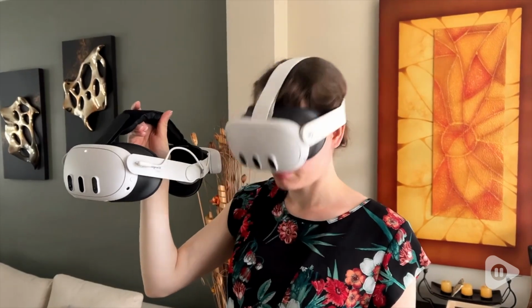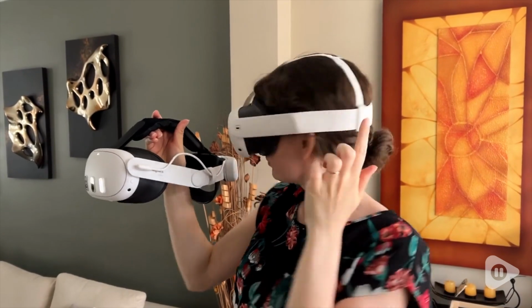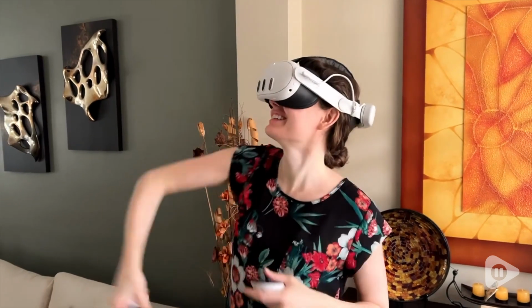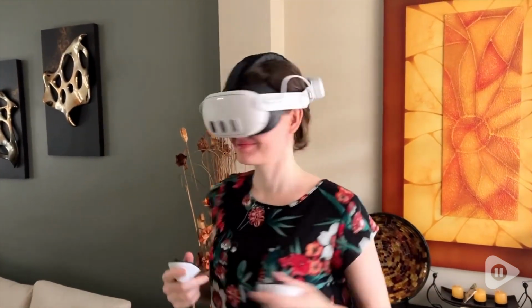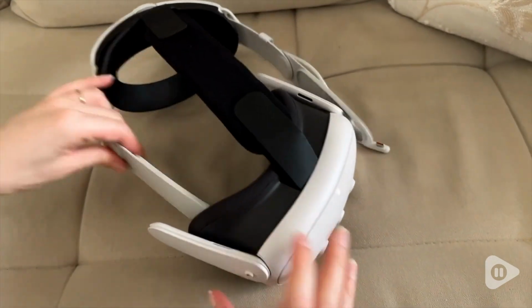Here you can see the differences between the original strap that comes with the MetaQuest and the Sonicgrace S3 strap. It has the counterbalance in the front and the back, so it actually feels very lightweight. And you have that super squishy band on the top, as well as a rubber head cradle in the back.